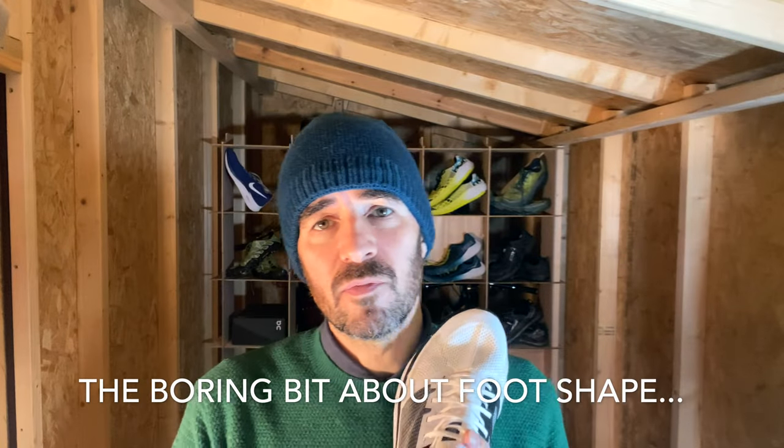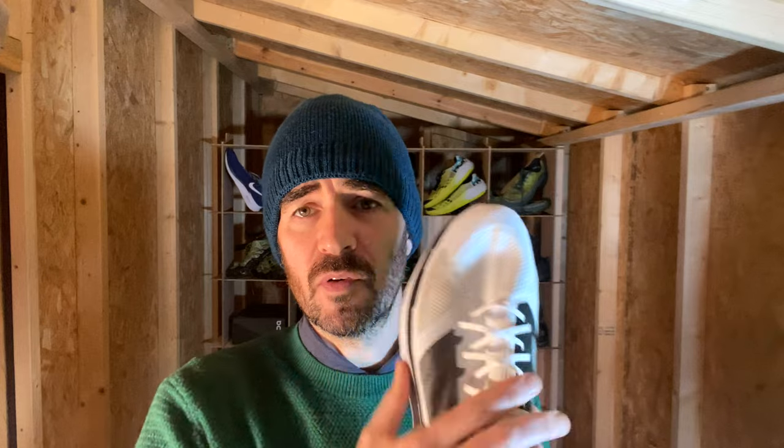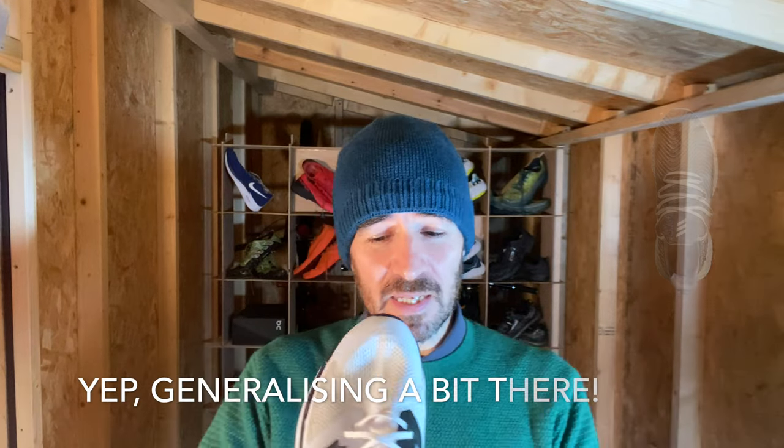If you're in the majority of shoe buyers who care about forefoot width, I would say it's medium — just over 100 millimeters across the widest bit of the forefoot in my UK 11. There's quite a bit of volume in that upper, so there's room for your toes to splay. If you think about shoes on a continuum from Altra and Topo on one side to pointy Brocks or Adidas on the other, it's probably somewhere in the middle. There is a slight point for your big toe, but most people will find it absolutely fine.